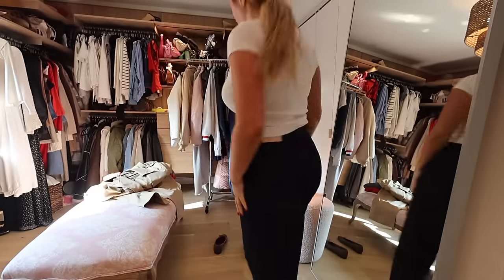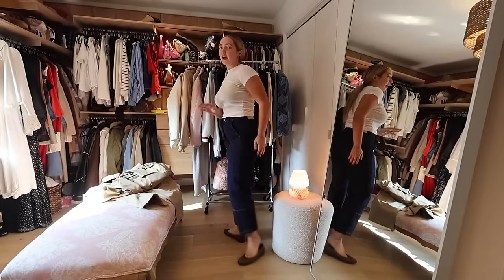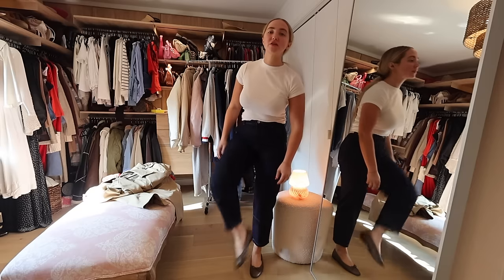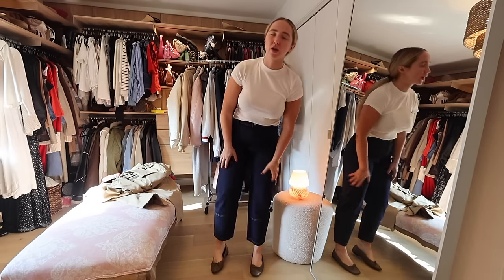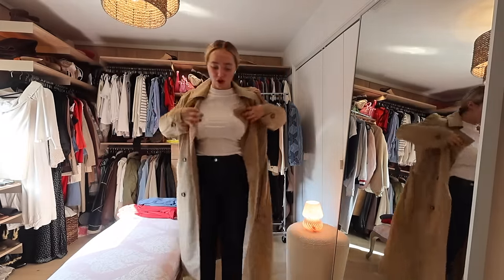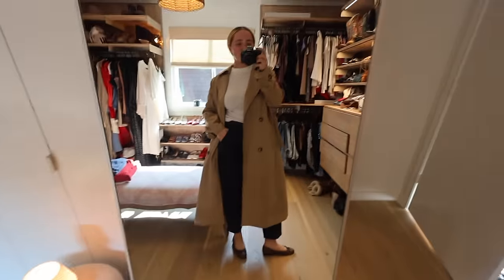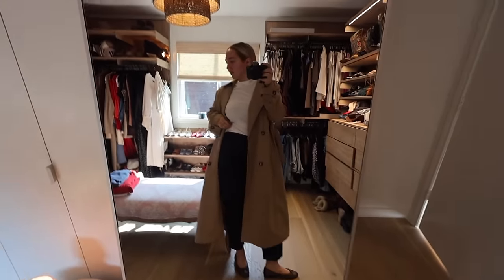All right, y'all. I actually really like these Chanel little ballet flats that I got on The RealReal. I got a really good deal on these, and at first I thought I was gonna wear them all the time, and then I wasn't wearing them that much, so I felt really guilty, even though I got a really good deal on them. And then this trench coat makes me happy. Oh wow, wow, wow. It's giving fall, it's giving everything that I need. Oh my God, this is literally perfect. This is actually perfect and really giving me the will to live today. So anyways, love, love, love this.